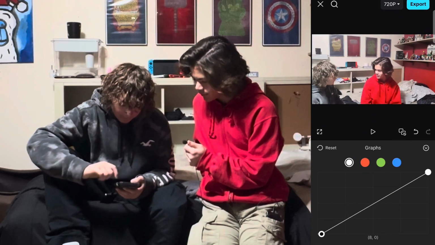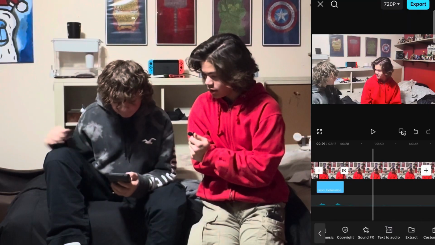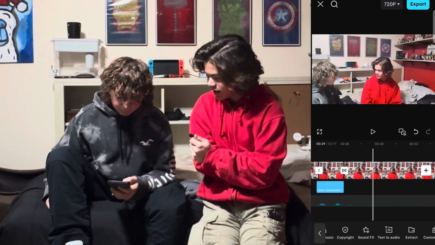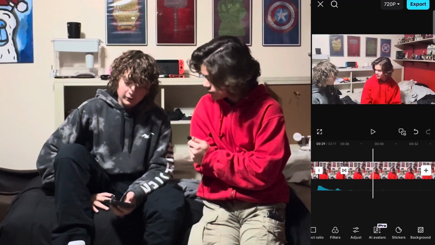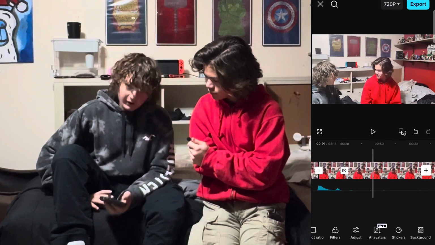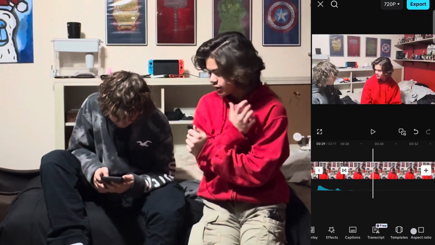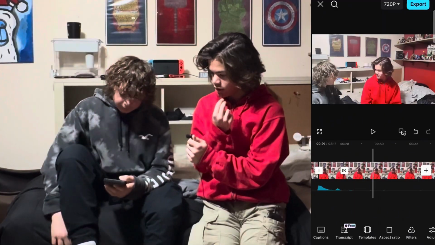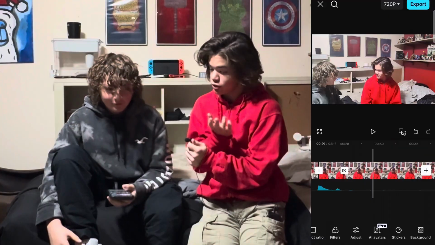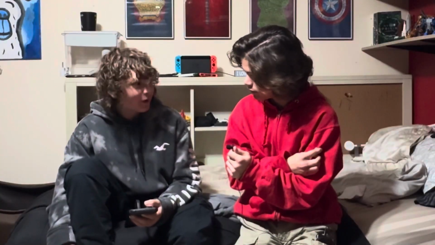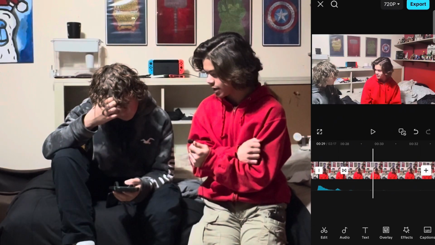Interesting. What's one thing that you think CapCut does that a lot of other desktop editing apps might not do? The only thing really is that you can use it on your phone, and it's very easy to navigate. Like I said before, everything is labeled. I'm wondering, what's one feature you use on CapCut that I couldn't use in Premiere Pro? There's absolutely nothing. Really? Yeah. You mentioned earlier how you could auto caption.